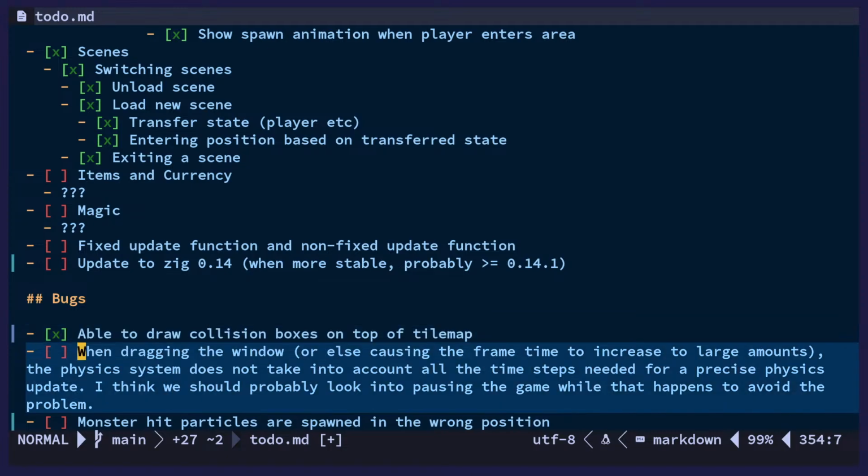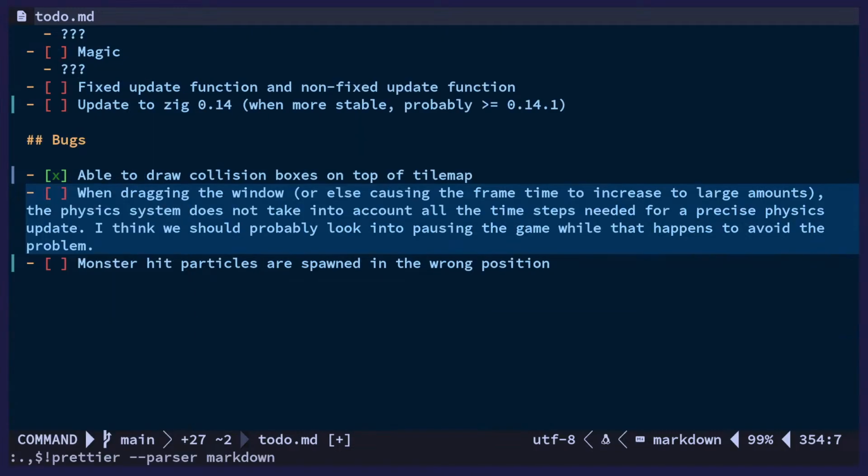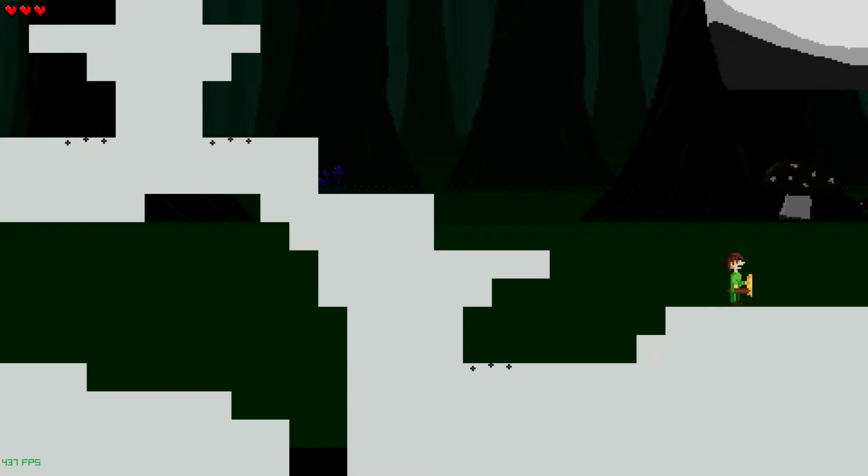Okay. Yeah, and we do have this issue as well. So what you saw there when we first started the program, there's a bit of delay, which causes the physics system to sort of buffer up the delta time to be several seconds or something, which causes the physics simulation to be wrong, basically. So I need to figure out a way to solve that.